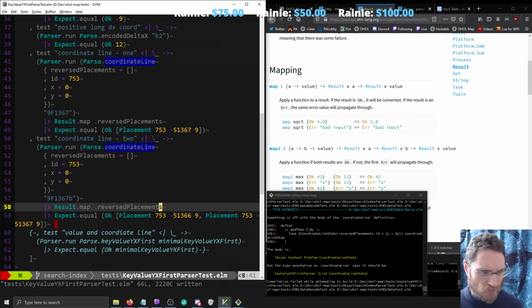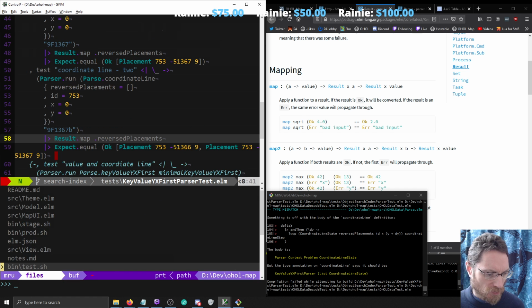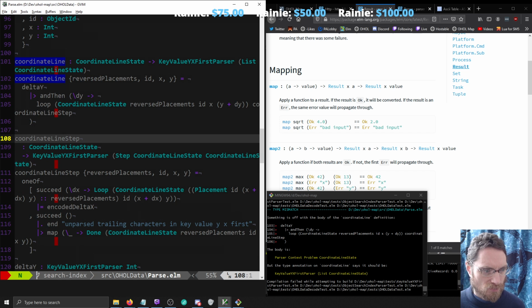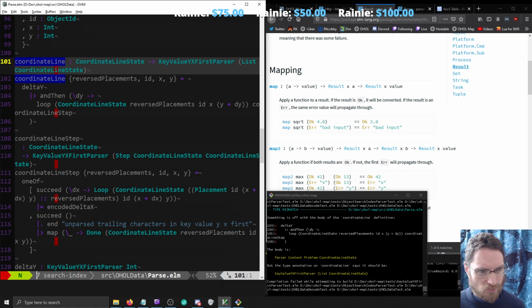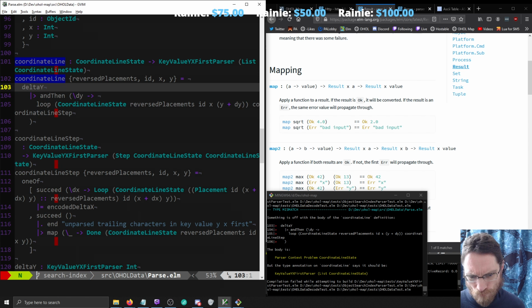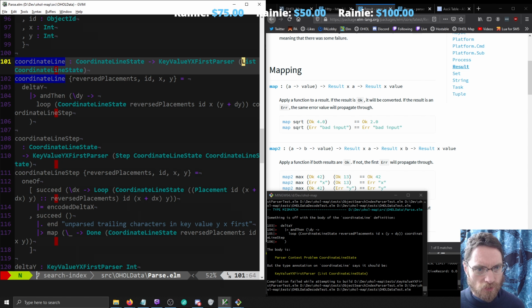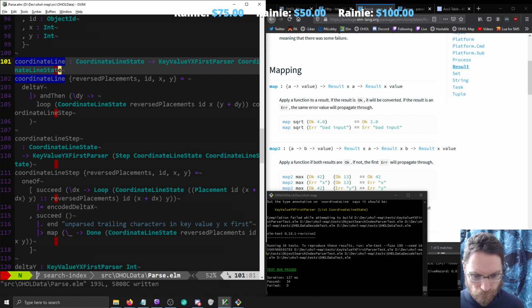This is a coordinate line itself. The body is, but the type annotation is. Says it should be a key value as a parser of, oh, yeah, we left list in here. Okay, so that is passable.